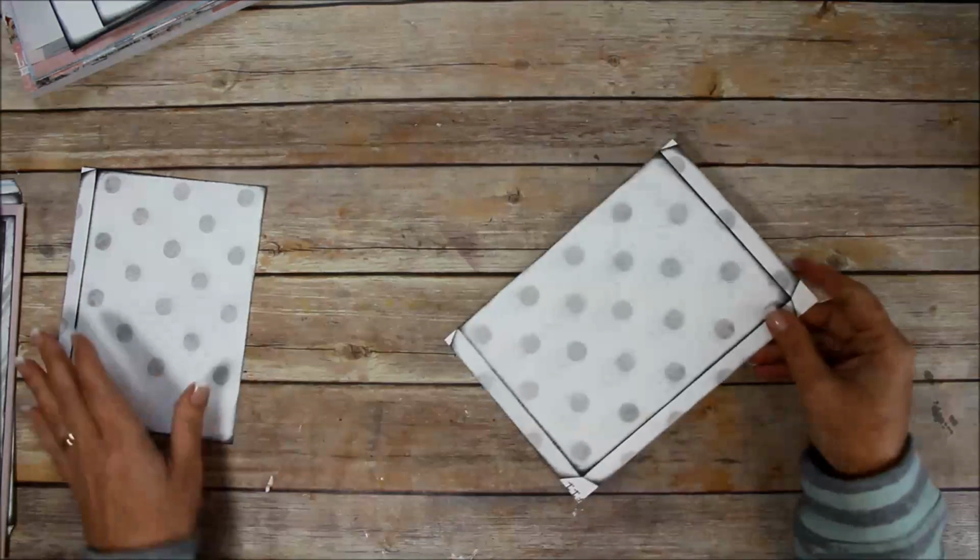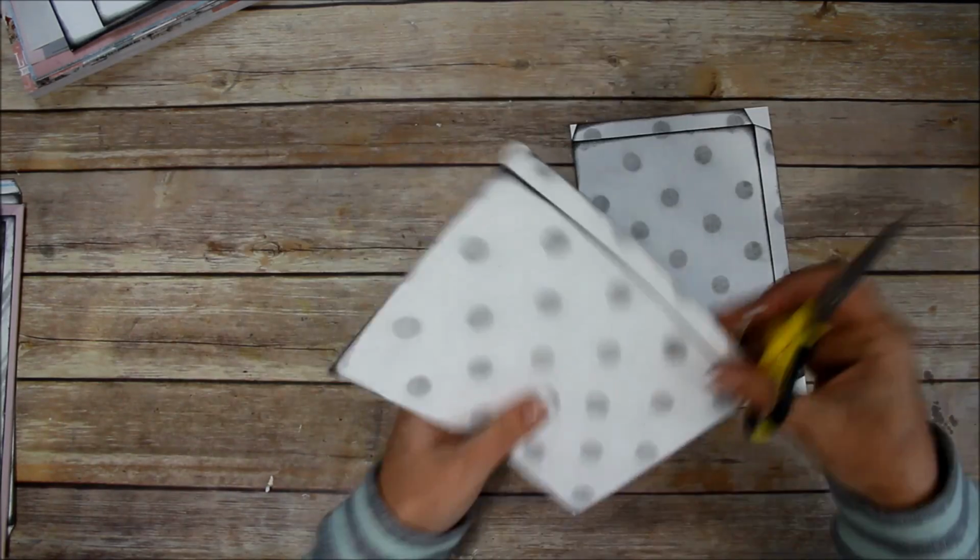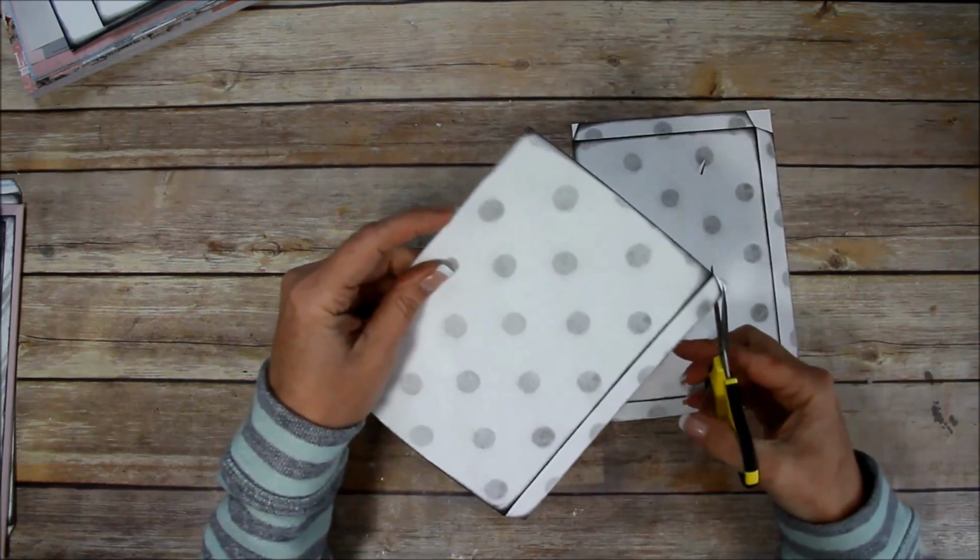Alright, let me move this paper trimmer out of the way. It's big, but I love the way it folds up like that. So here's what we have. So we got our 2 pieces, so I'm going to go ahead and tab these corners.